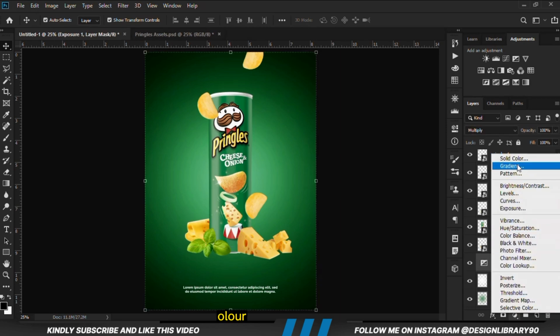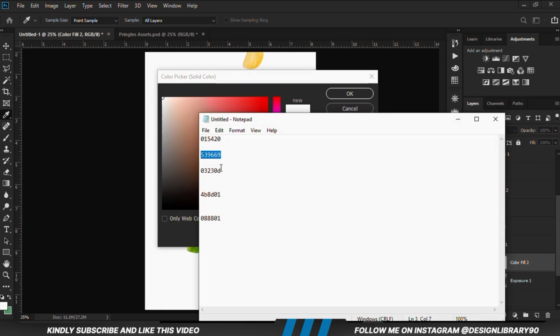With this layer selected, we are going to create a solid color. Copy this hash code.